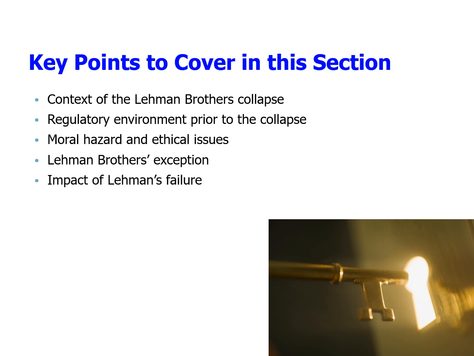There were several impacts resulting from the failure of Lehman Brothers. The failure of Lehman Brothers had a cascading effect on the global financial market and was followed by a severe economic downturn and subsequent policy reforms, including the Dodd-Frank Act, which aimed at preventing a similar crisis in the future.